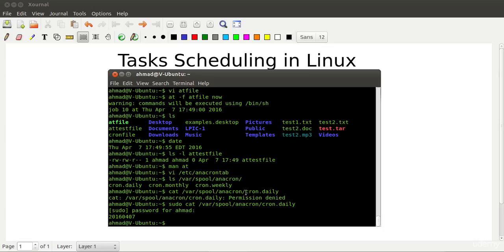So that's all that I want to tell you regarding scheduling: how you can use crontab for user specific tasks or maybe for system wide tasks, and how you can use the at command utility to schedule a task once in the future, and also the Anacron facility that complements the task scheduling of cron itself by looking at its log files and executing those missed tasks if there are any.